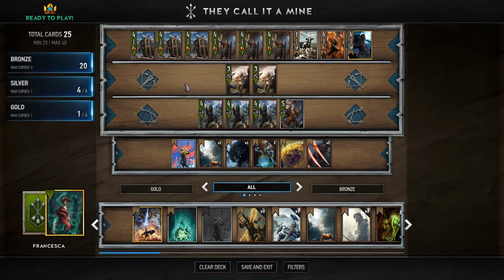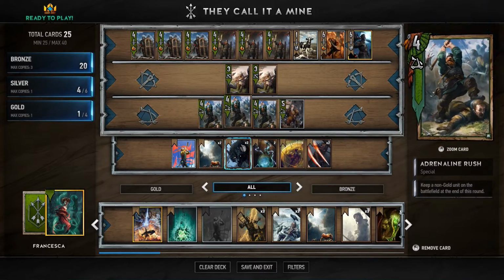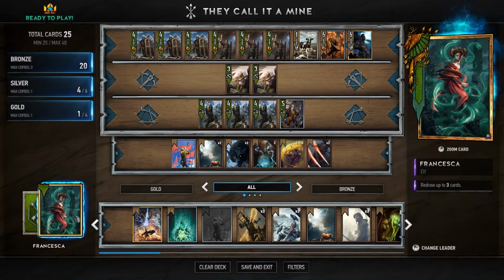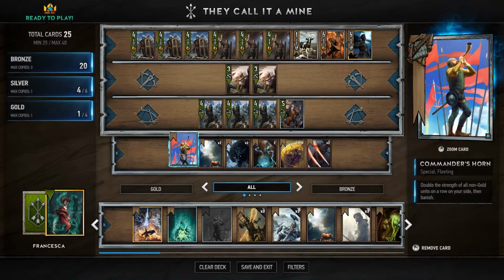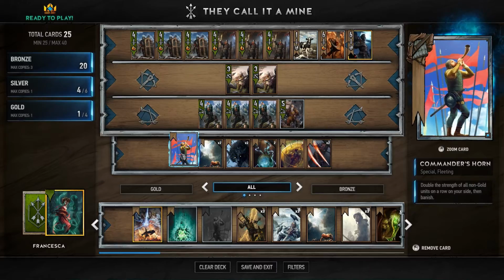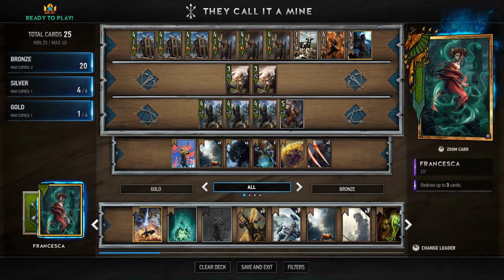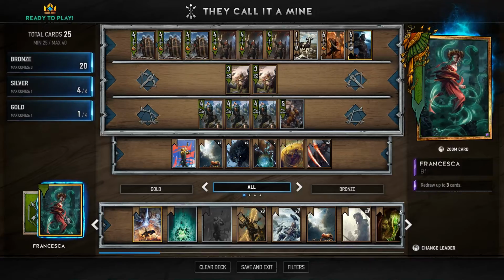And if we're missing some of our cards, maybe we want a little bit of removal from our Dwarven skirmishers, maybe we want to keep a strong creature around, then we might want to start redrawing our hand, because if we've got no units on the battlefield, Commander's Horn is useless. So if that's our final card, for example, we don't want that in our hand. So we get to merge and form our deck, our hand, into whatever we want it to be and make it super awesome.